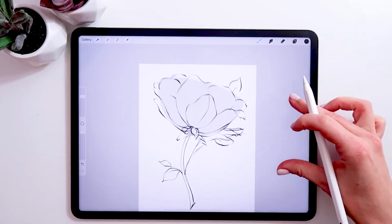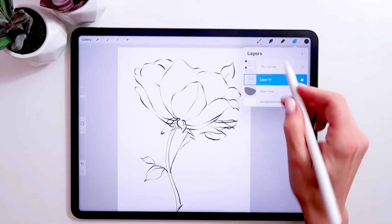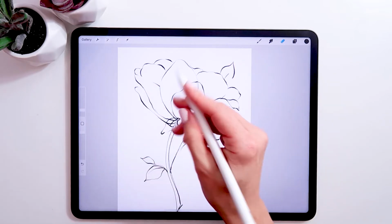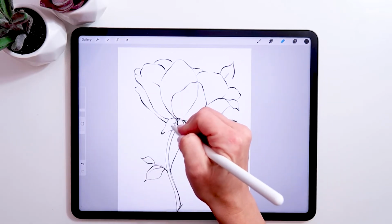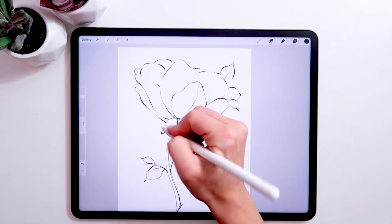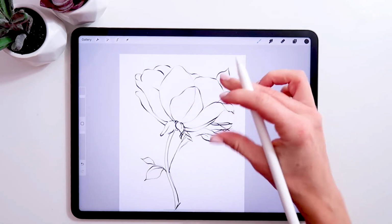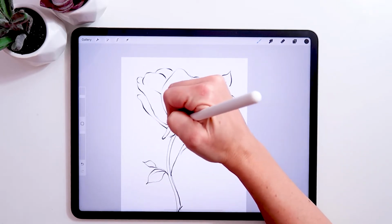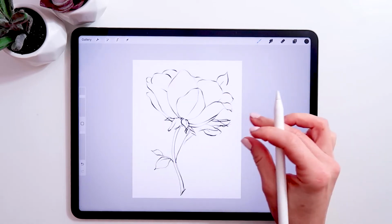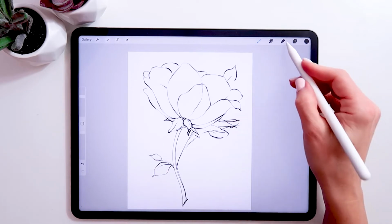Okay, just rough. Okay, so we can turn our guide there off, and we can see that it looks like it's tilting away from us. I'm just going to erase this in here so you know what's going on. It's a little bit clearer. Great. Okay, so our sketch is ready, and that's really all we need for this.